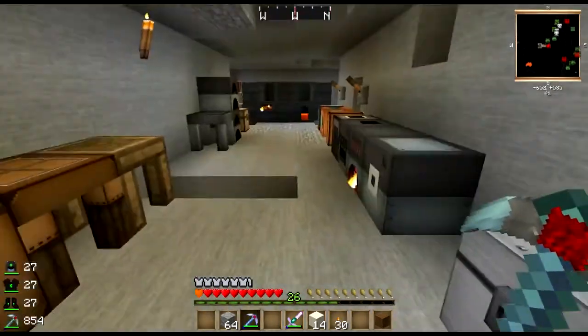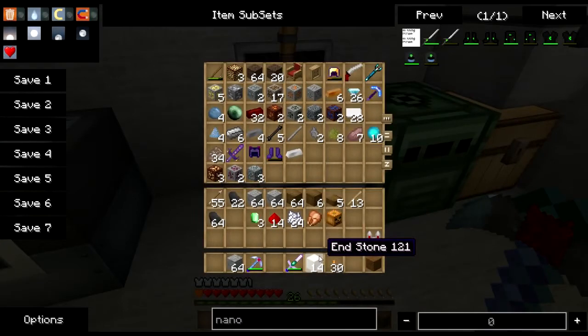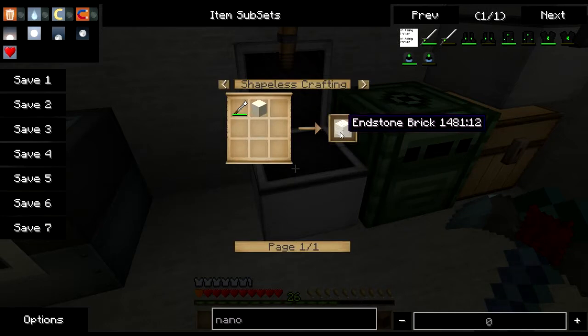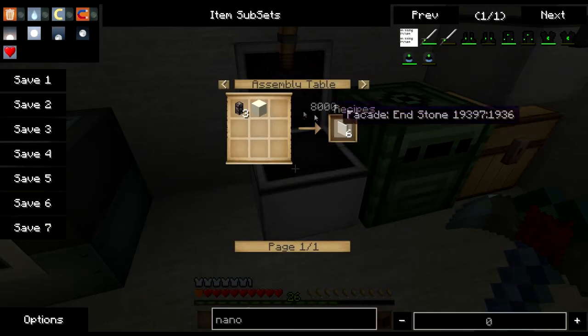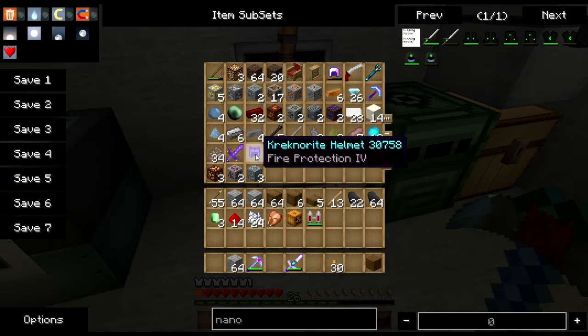Well, I thought I knew what I was going to do with that dragon egg. I don't really. I'm thinking about it. Let's see, can we do anything cool with endstone other than make bricks out of it or facades out of it? No, not really. Alright, well, I'll just put it away for now. I might go back to the end and get some more later. I don't know.